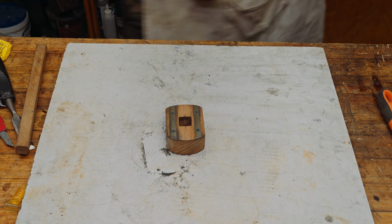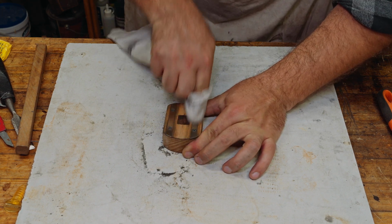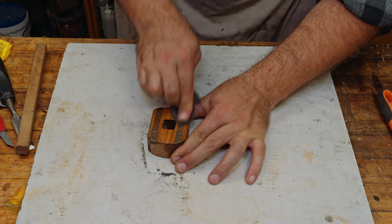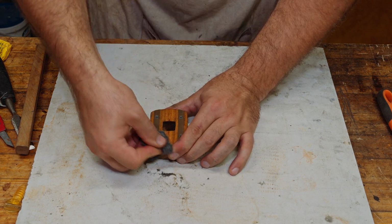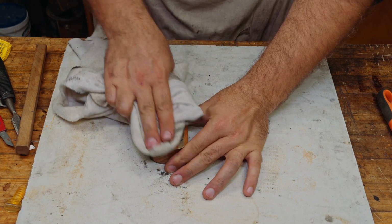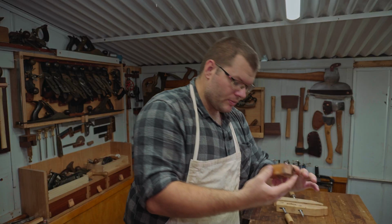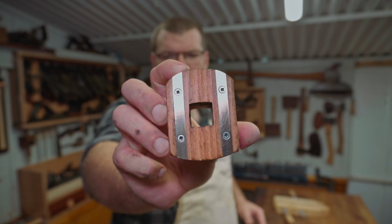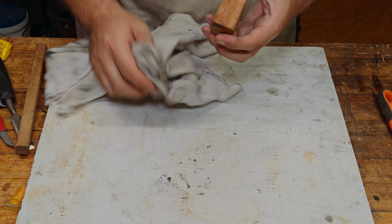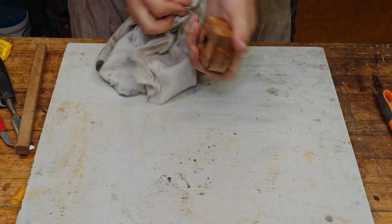So now we just need a rag. So you can see that's nice and polished, but now we want to obviously give that a clean. Now if you're worried about that getting into the pores and it not being able to come off like I just got it off there, you could probably do a light sealing coat of shellac around this before you polished it up, but that's up to you. So if we look at this now, we can see that it's nice and shiny there as we want. Now I just need to do a quick cleanup on the rest of this, just a quick wipe over. So it's now ready for our shellac.